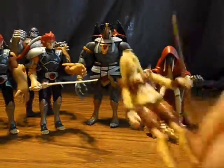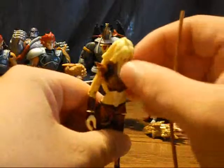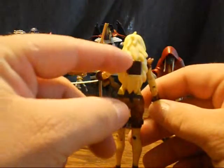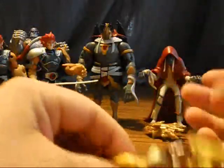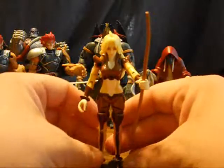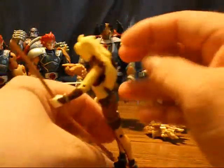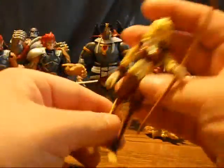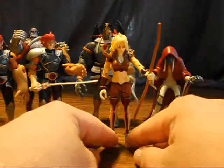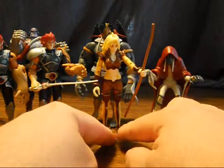Here we have Cheetara. She's Wave 1. She looks good from the front. Her Thunderlinks thing looks kind of weird since they didn't make it yellow. Well, there's my only real problem with her, is that she is not very good at standing. She's okay, but her feet are pretty tiny, her legs are very thin, and she is easy to knock over. She was kind of frustrating during the animation.